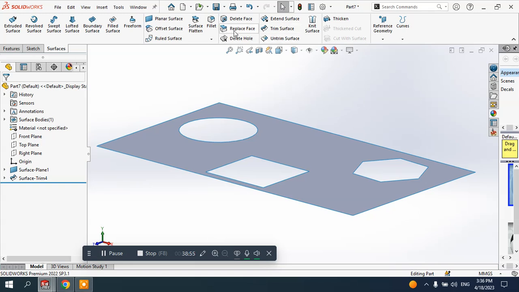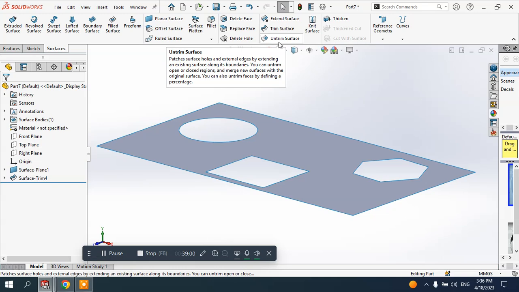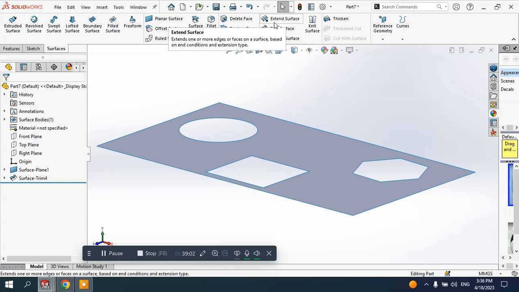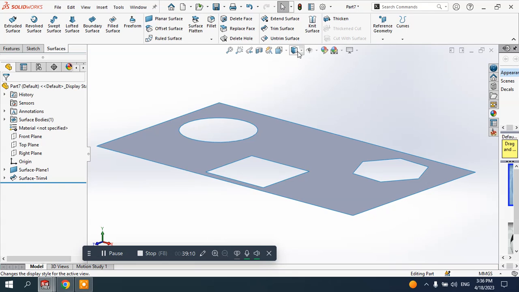There are also other surface elements, but in practice we will see the others, for example, the untrim and the extend surface. What we have seen are the basic, fundamental and important ones. Now let's go to the practice.